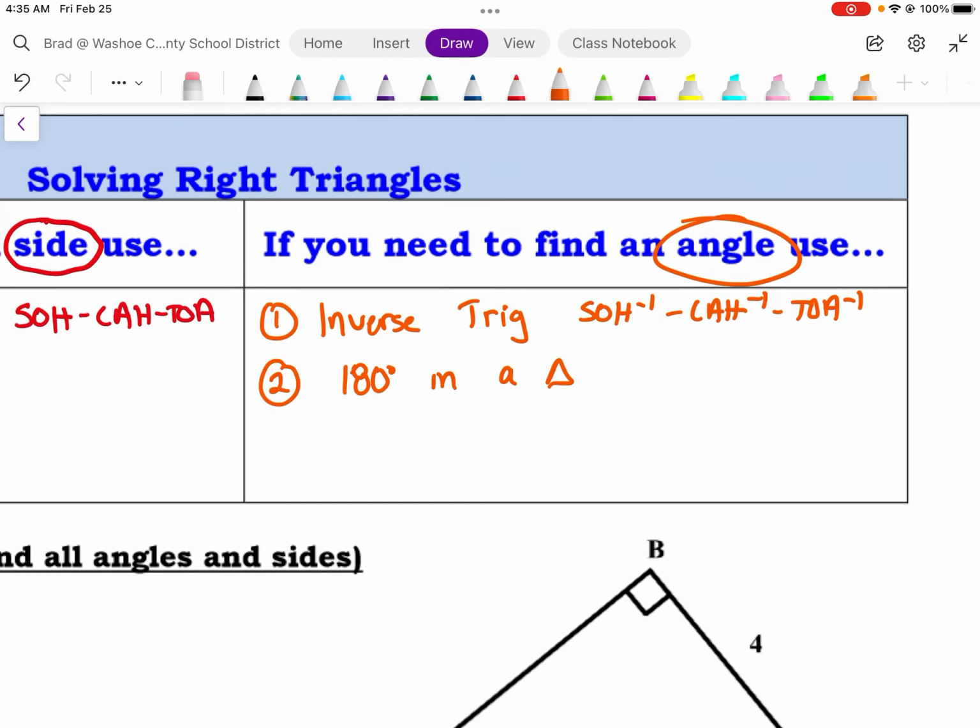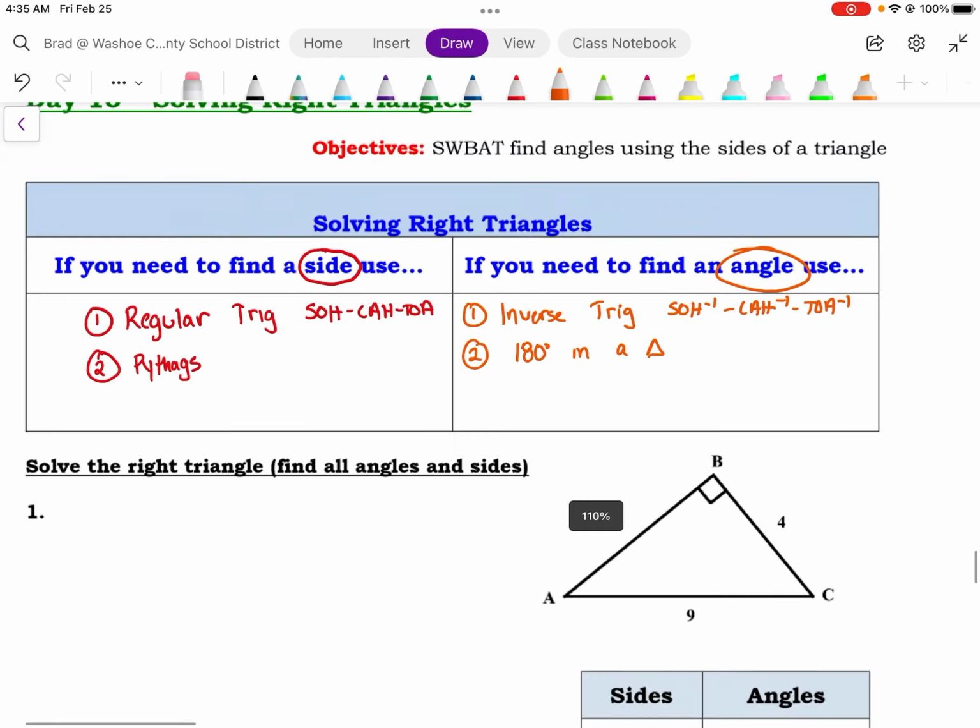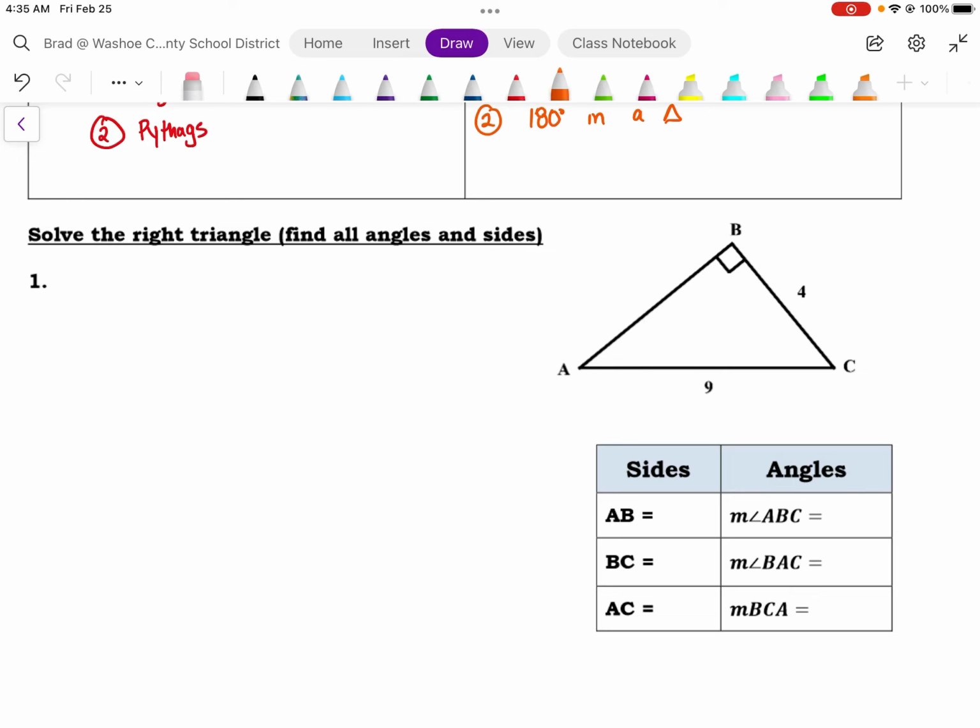So we have sides and we have angles today. If we take a look at this little diagram down here, we notice that we have three things. We have a little 90-degree box, so we know what B is. So I'm going to say that angle, there's supposed to be a little angle in there, so that is ABC. So ABC is 90 degrees. And then we can clearly see that we have a 4 here and a 9 there. So AC is 9. And then we have BC is 4.